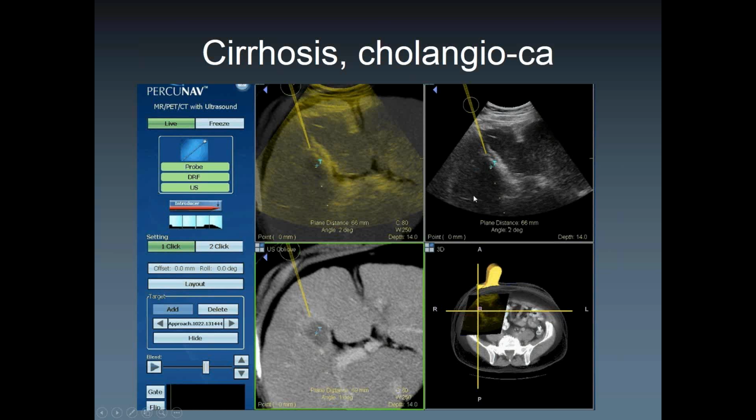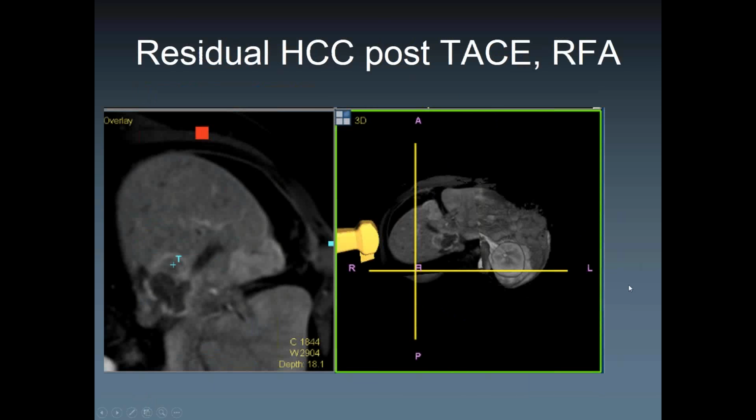It's just isoechoic. In this case, you can either fire blindly, which you don't want to do, or you can try to superimpose a technique, and with a semi-transparent image, some people like this one here. I prefer to just do side-by-side comparison. You basically drive the needle into the CT image while having ultrasound pseudo-guidance, so to speak, right? And this ended up working well.